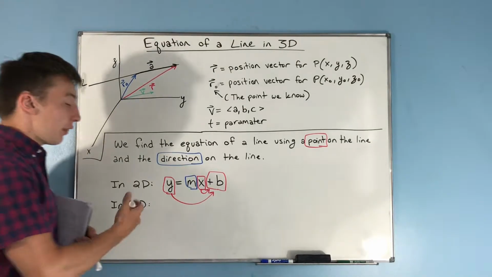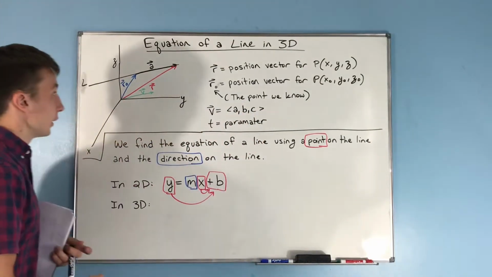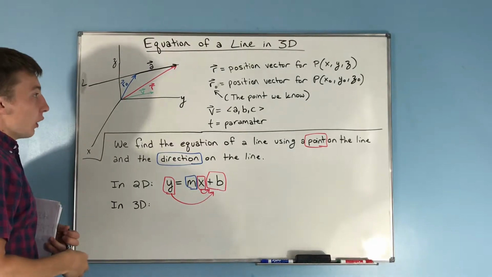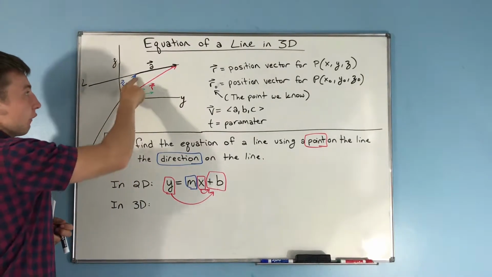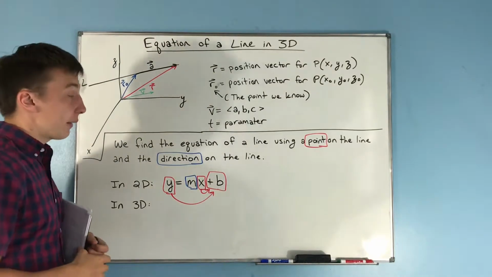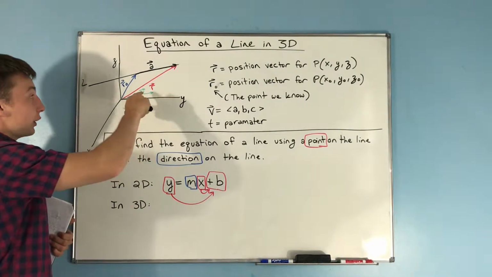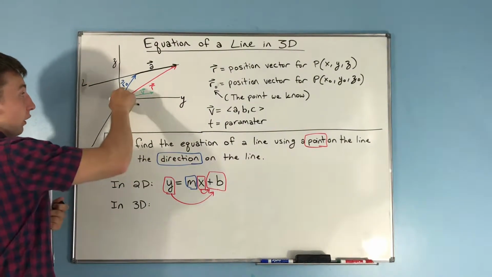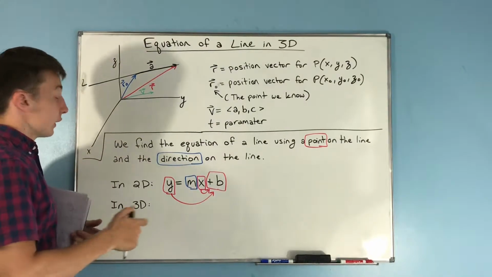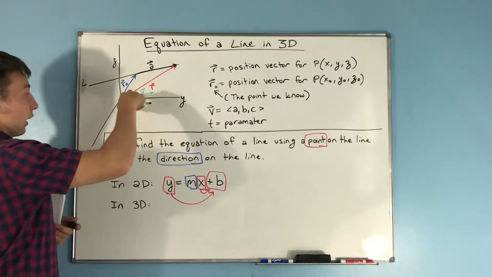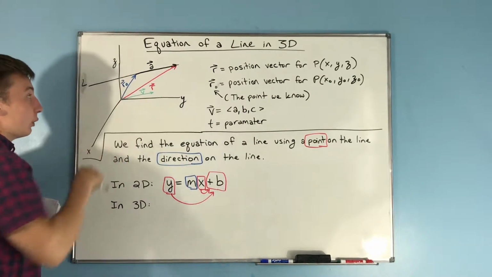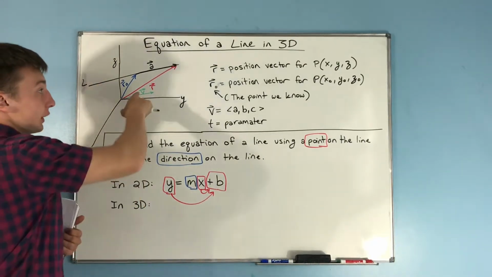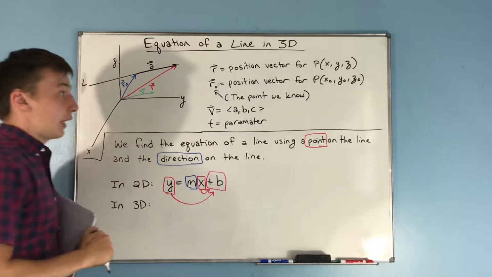Now, what does a line look like in 3 dimensions? It's going to look something like this. Our line is going to be L here, and what I have here are position vectors for 2 points on the line. A position vector is basically pointing at the position of a point. So this R0 vector starts at the origin and points to the position of that point at the end of R0, which is the point x0, y0, z0.